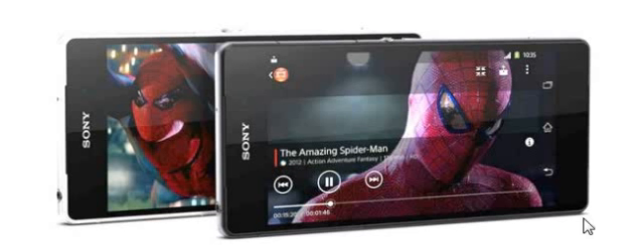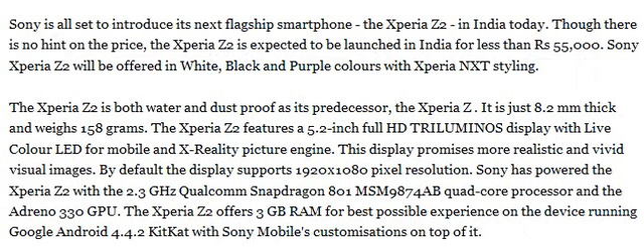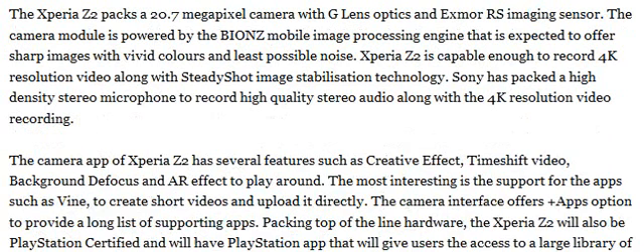Hi friends, Sony Xperia Z2 — this is a new mobile. This color is a lady mobile. Next feature: 5.0 HD display, 8.0MP camera, quad-core processor, Android CPU. The Xperia Z2 has 3GB RAM, running Google Android 4.4 KitKat. Sony mobile — this mobile has extra features in series hardware.